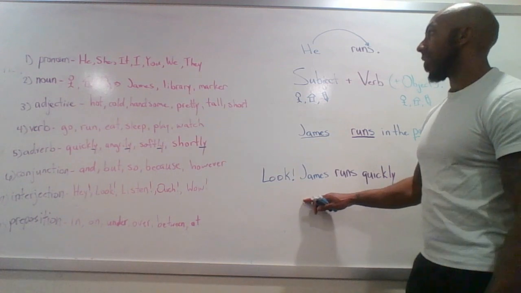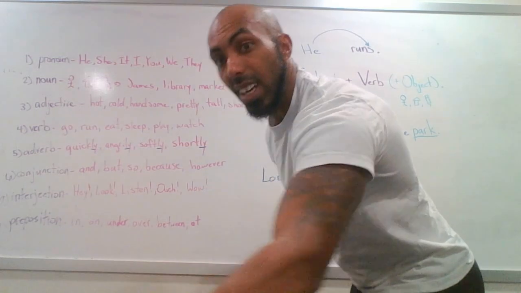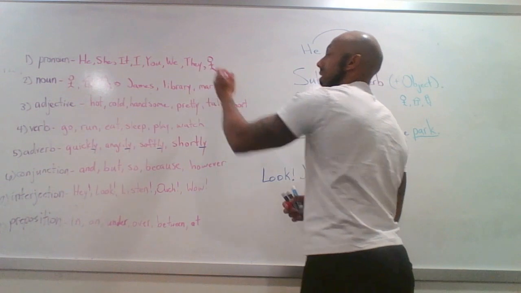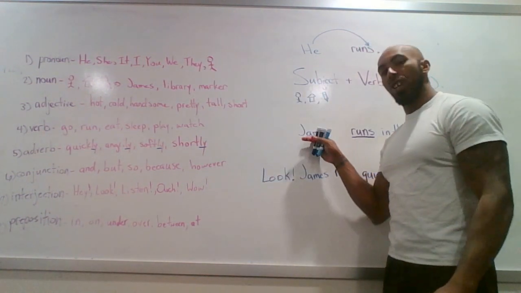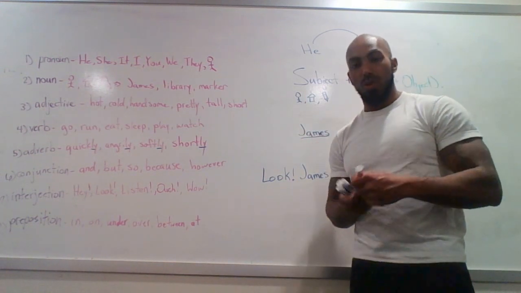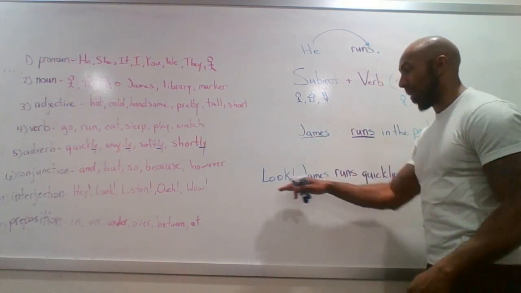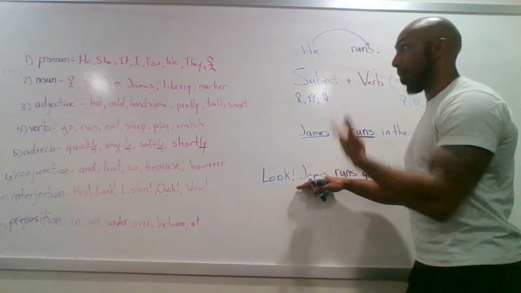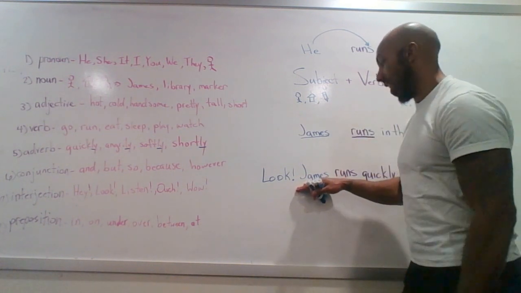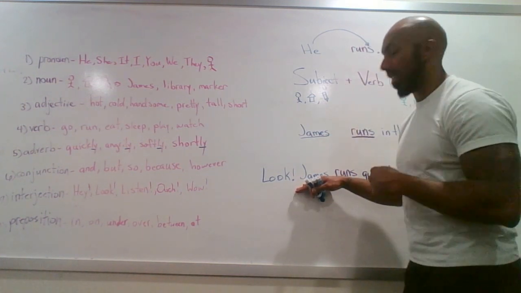Okay, so I have my pronoun, my proper noun. And I'm sorry, I forgot to say that also a pronoun can be a name. Some of you might be confused, like saying, hey, he said James is a pronoun and it's also a noun. Well, a person's name can be a pronoun too. So actually, in this whole sentence here, I have my interjection, number 7. I have a pronoun and a noun, because the pronoun and a noun are both nouns, okay? So that's James, so I already have 3 things in just the first 2 words of my sentence.